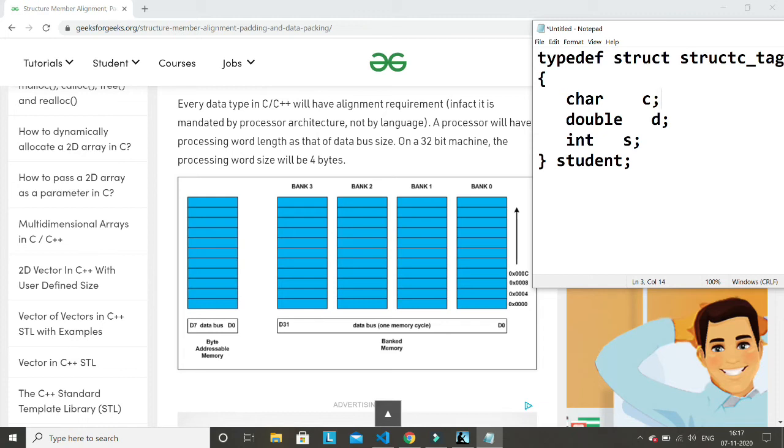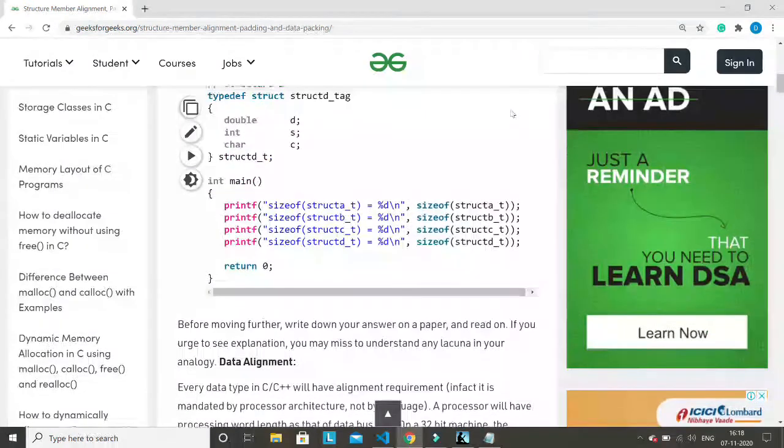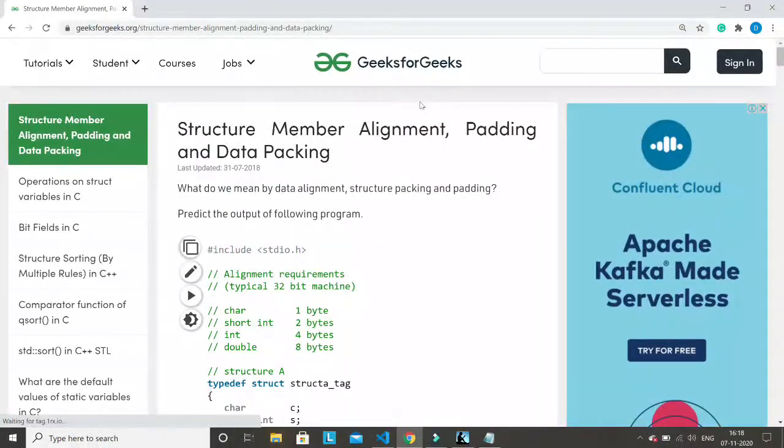Here it is taking 8 bytes, here it is taking 8 bytes, but this integer will only take 4 bytes. So it may be possible that the next variable may start from 21. They want to avoid it. So they will add 4 more bytes to this particular variable. So 8 plus 8 is 16, plus 4 is 20, plus 4 will be 24, and that is called data packing.